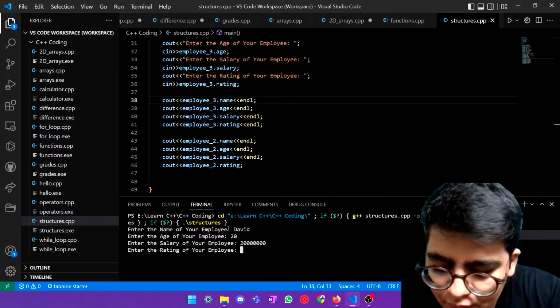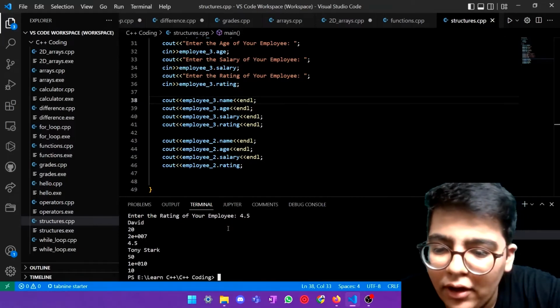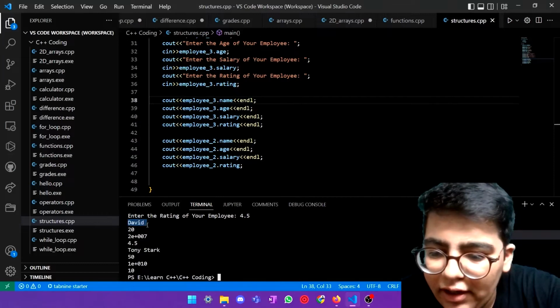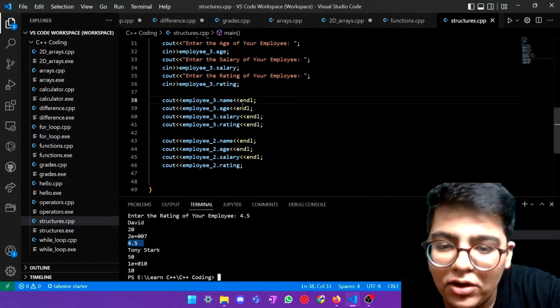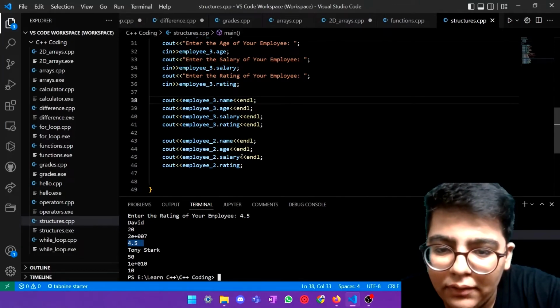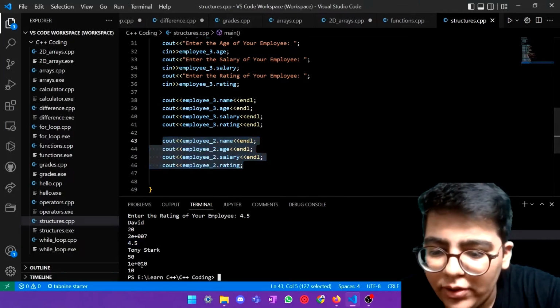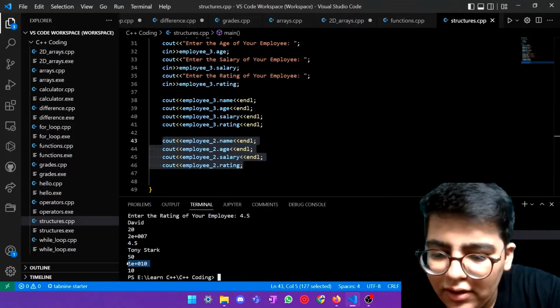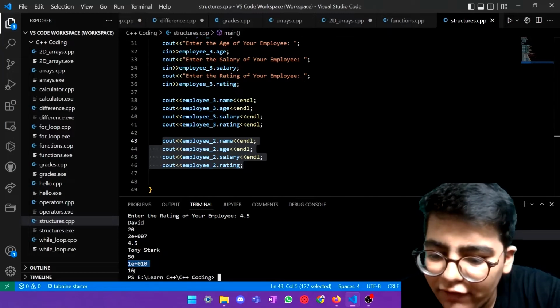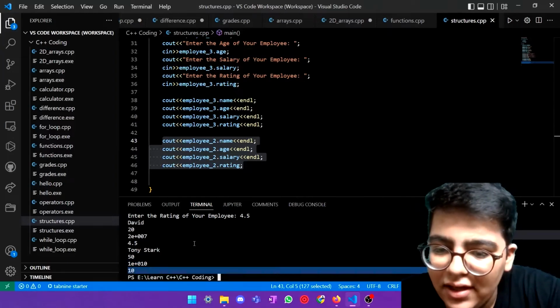Let's say 4.5. Bad guy. What happened was, David, 20, this is their salary, this is 4.5, which is their rating, and then because we had put over here Tony Stark's details, we have Tony Stark, 50 years old, this is a salary, that's in scientific format, and this is his rating, 10 out of 10.